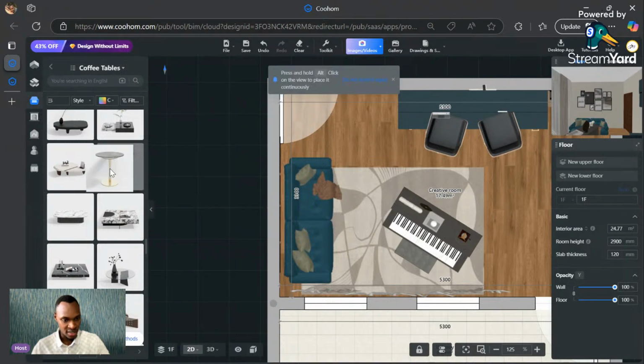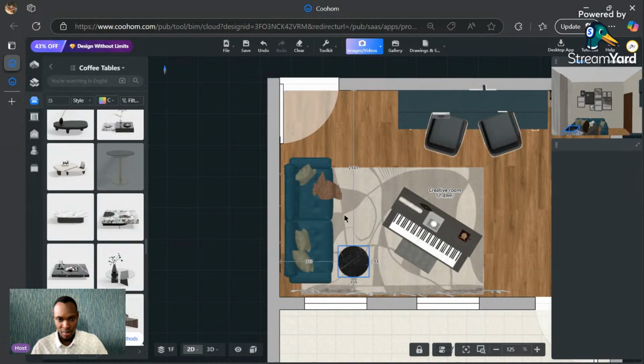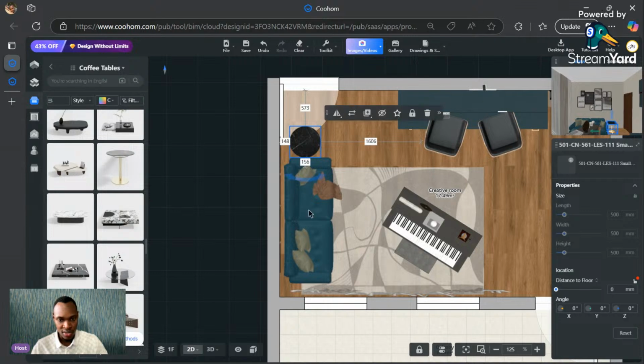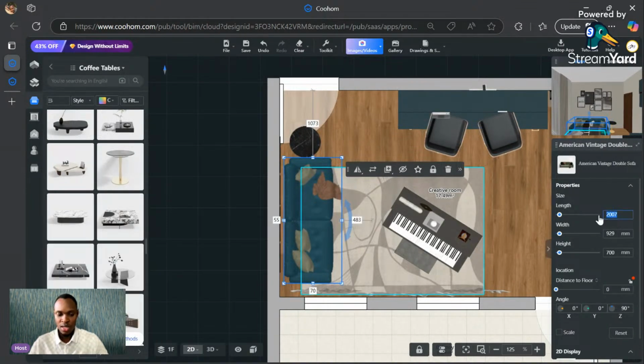This is minimal in a very good way, so we could run with that and then have it on this. It will interfere with our piano, so I think we can actually reduce the size of our couch. Let's look at how long it is. 2 meters, so instead of 2, we can use a couch of about 1.6.